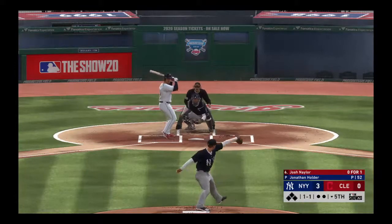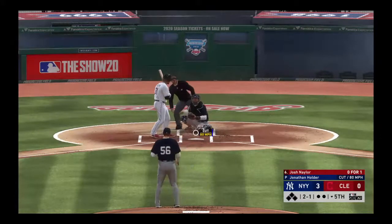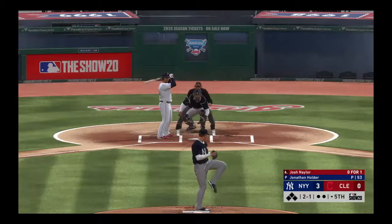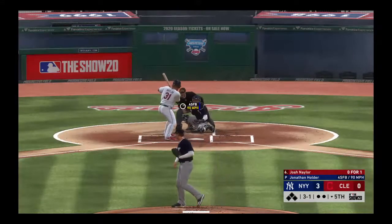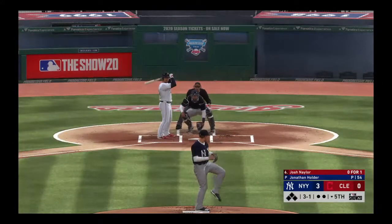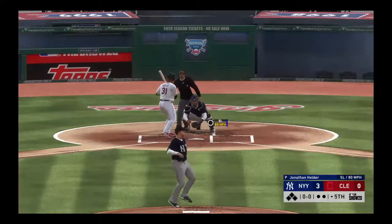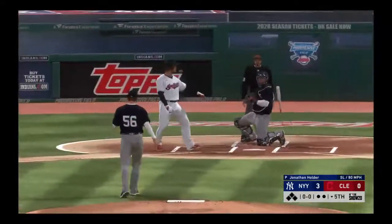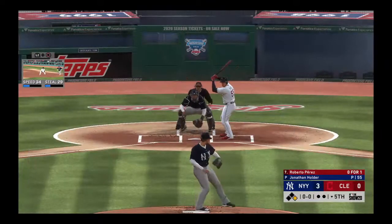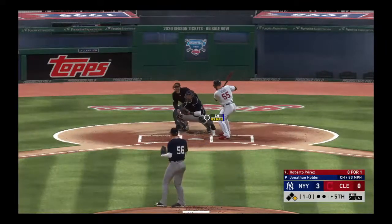All right, thanks, Heidi. And he'll come back with 1 in the dirt as the count moves to 2-1 now. He's fallen behind now, 3-1. Hey, throwing the ball great up until this point. Don't want to allow a leadoff walk. Needs to just focus in on his mechanics right here. And that misses, ball 4 now. It's a leadoff walk to get the home half of the 5th underway.